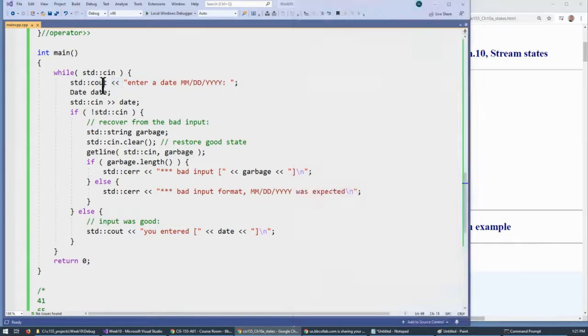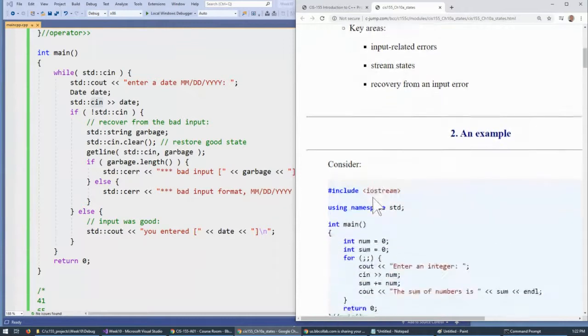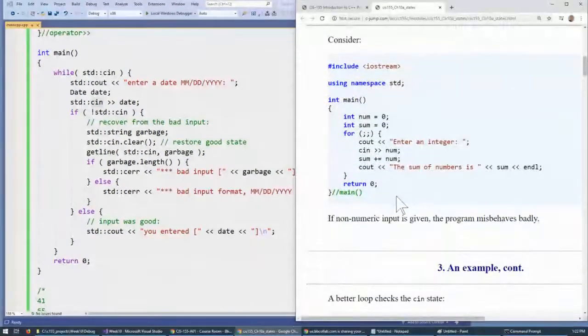So every cout and cin object that represents streams, also objects that represent open files, they come with a state. And there is a way to analyze the state and, if possible, to try to recover from input errors and continue with alternative paths, like we try to do over here today. Right.